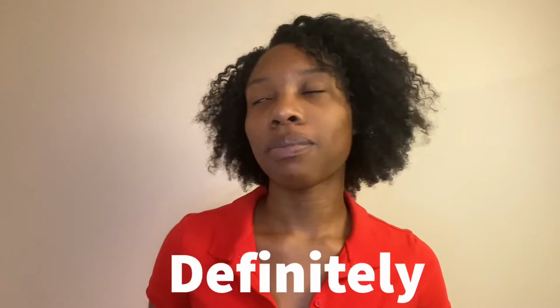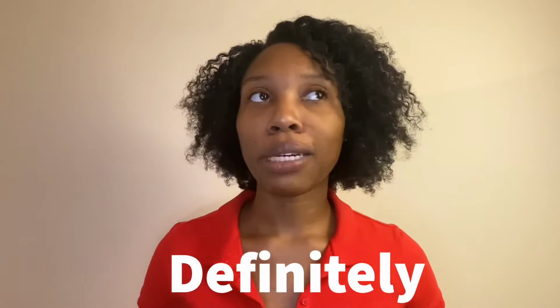So I think I developed this hairstyle from just needing to get to work really quickly, probably sleeping past my alarm a couple of times. But if you want to look more polished and you don't have a lot of time on your hands, this is a style that I want to do. This is something that's super quick, super easy. You can achieve this style in 5 minutes or less. So essentially what it is going to be a flat twist into a bun.